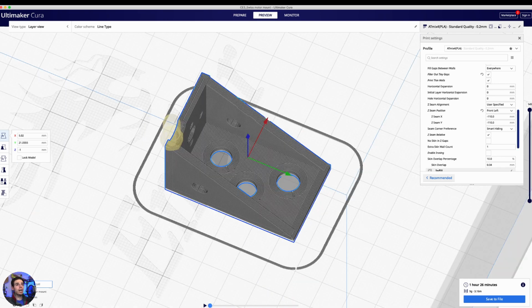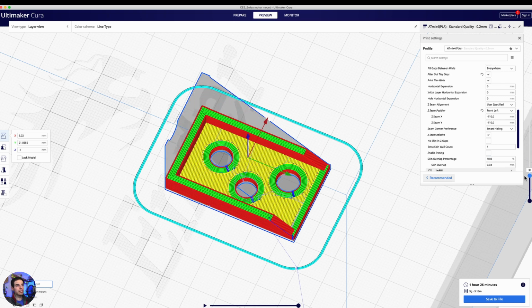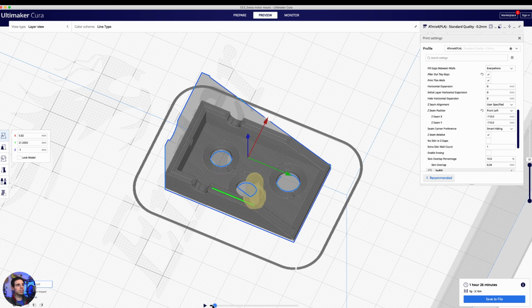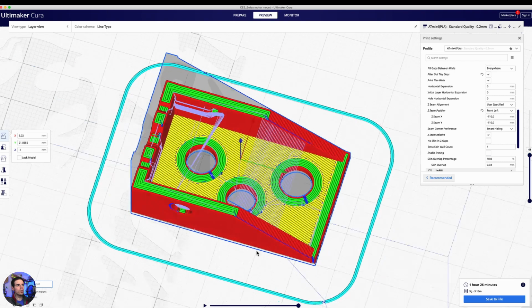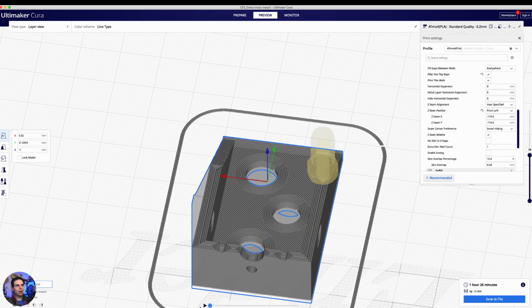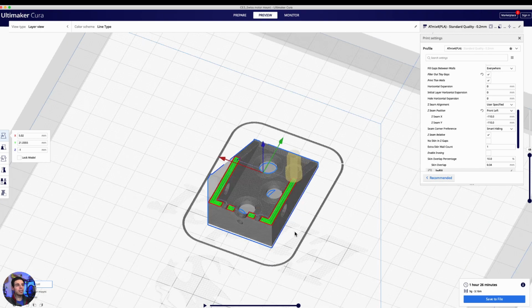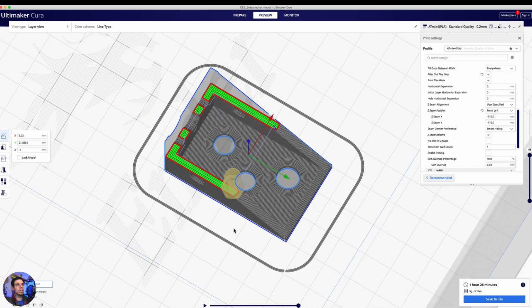Oh, one more thing that I forgot is that while you have a slider that can take you up and down through the print, you also have a slider on the bottom of the screen, hopefully you can see it there, that will allow you to actually track the print head as it prints. So it shows you, not in real time, but in this diagram, what is going to be printed first, and how it's going to be printed. So in this case, it's moving, from our perspective, right to left. It's going to do the inside, and then it's going to do the outside. Sometimes you want to do outside and then inside. So that's just a little thing to keep in mind there.